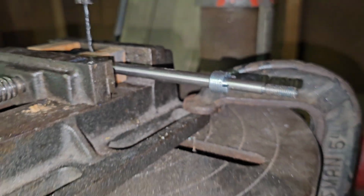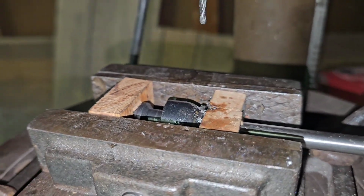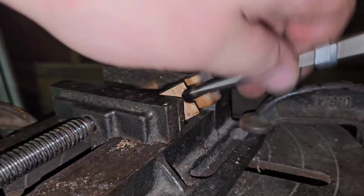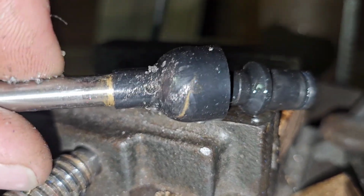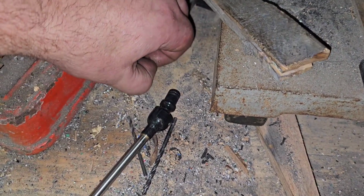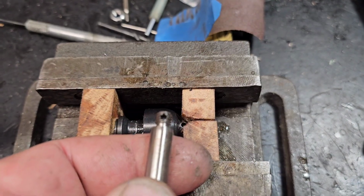Okay, I got that in. I'm going to go ahead and drill it. I think I was off on the back side of my hole, the bottom of the hole. I think I got off a little bit. Let's see. Sure as hell hope not, but if I did, it's okay. Oh, that's good. Okay. All right, so hopefully I used the right bit. Might have to re-drill it. We'll see. Well, it's going to have to work.